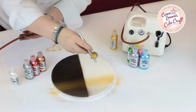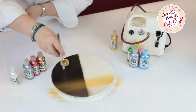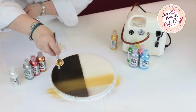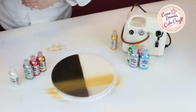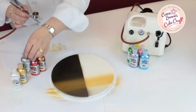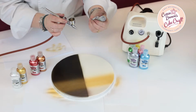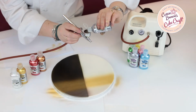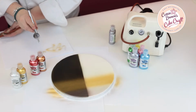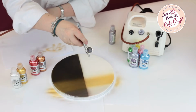Just going to put a little bit more colour in on there. Doesn't that look stunning? Now ready for my next colour. So now we're going to put the silver over the top again. Give it a good shake. Put the silver into the colour well. Again, we always test on that spare paper. And then we're ready to go over the colour.